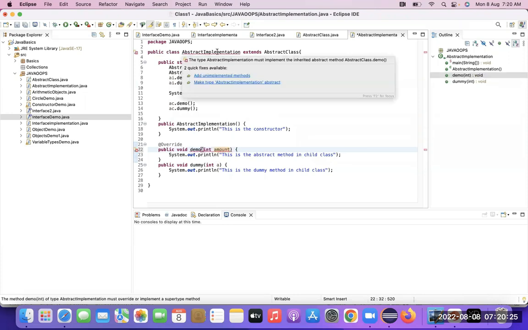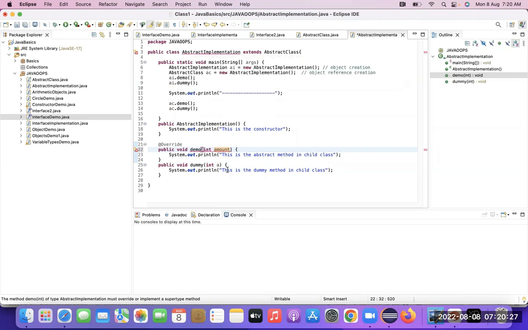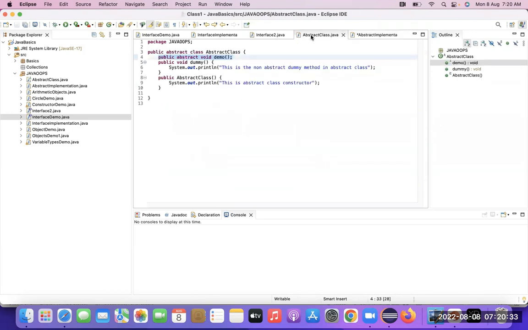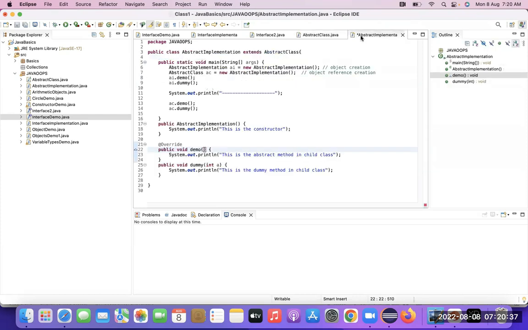See, add unimplemented methods. So method overriding means the same signature should be present. Whatever method is available in the parent, that we are overriding in the child class. This we call method overriding, which is also called runtime polymorphism or late binding.